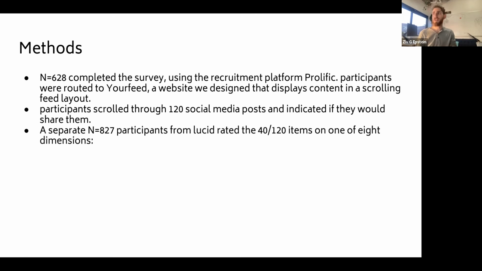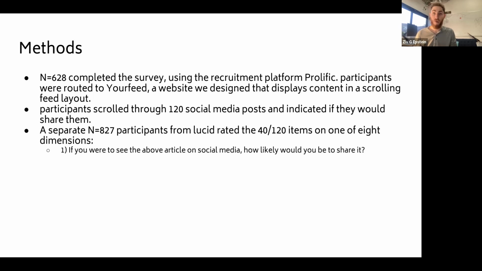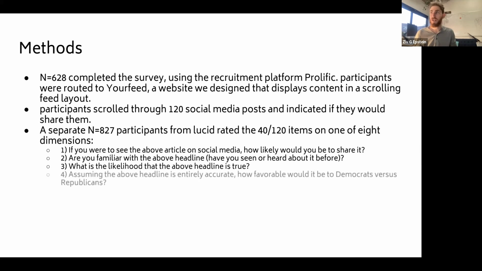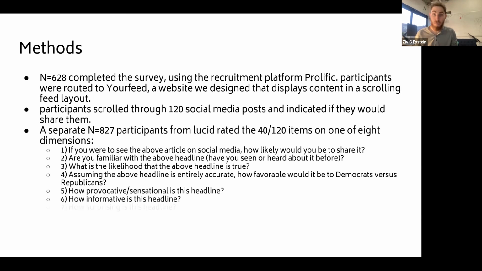Separately, 827 participants from Lucid rated 40 of the 120 items on one of the following dimensions: how likely you are to share it, how familiar you are with it, what's the likelihood it's true, how favorable it is for Democrats versus Republicans, how provocative or sensational is it, how informative is it, how surprising is it, or finally, how impactful was it?